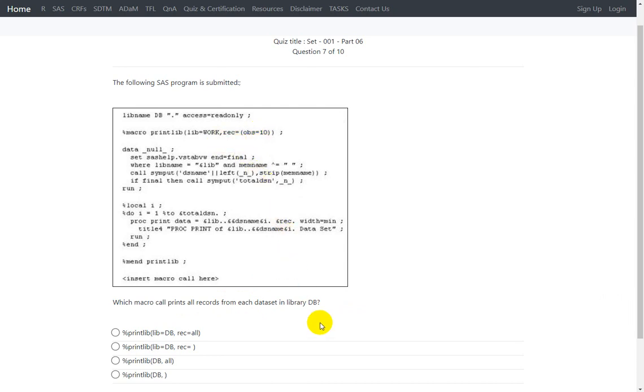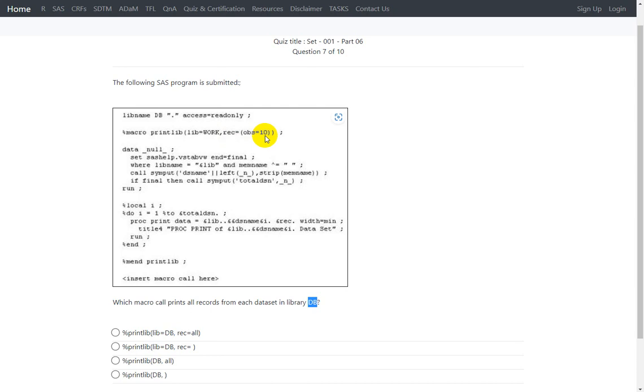And the second thing is that we are being asked to use the db library for this printlib macro. So we are looking for db as the value of the lib equal to parameter. And in order to fetch all the observations present in a dataset, we either remove the obs equal to option or use obs equal to max.